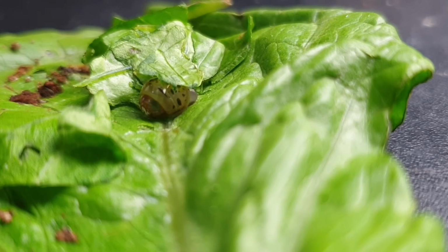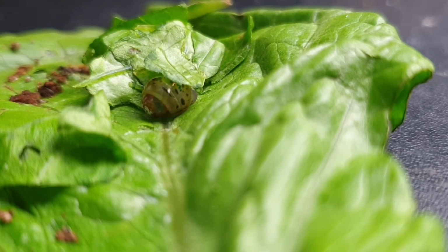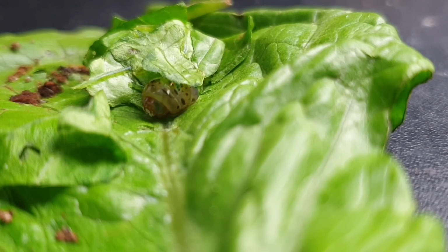And then I had one clutch that I missed, and every single one was alive, which was a bit of a nightmare. So yeah, do check your snail tanks. But yeah, so there's some tips for you, so you can see how they're doing while they're quite teeny tiny. And yeah, I hope you found this little tip useful.